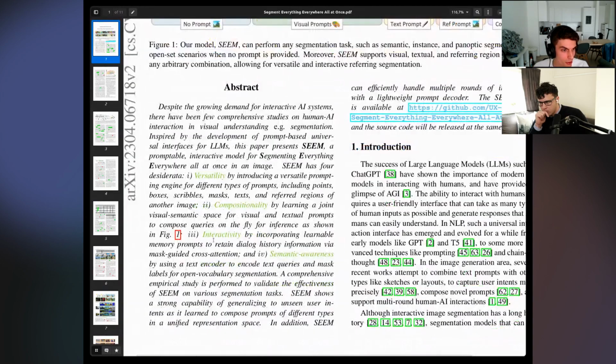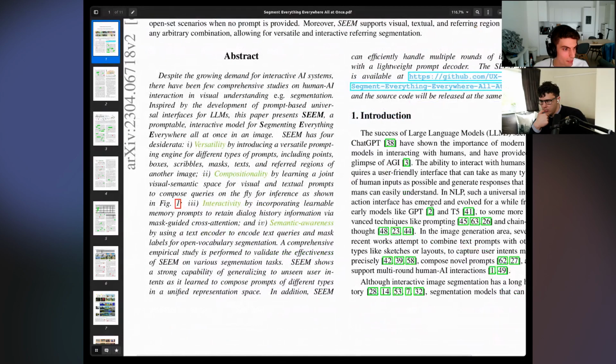Three, interactivity, by incorporating learnable memory prompts to retain dialogue history information via mask-guided cross attention. And four, semantic awareness, by using a text encoder to encode text queries and mask labels for open-vocabulary segmentation.